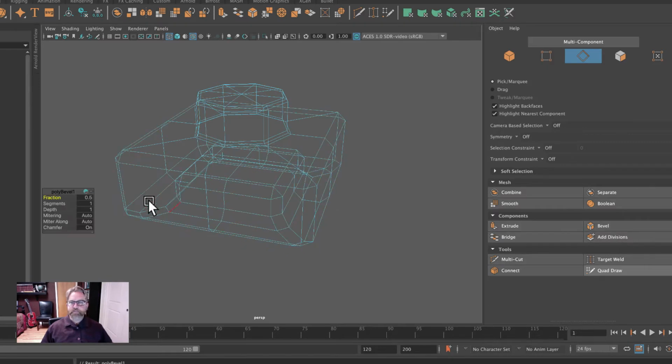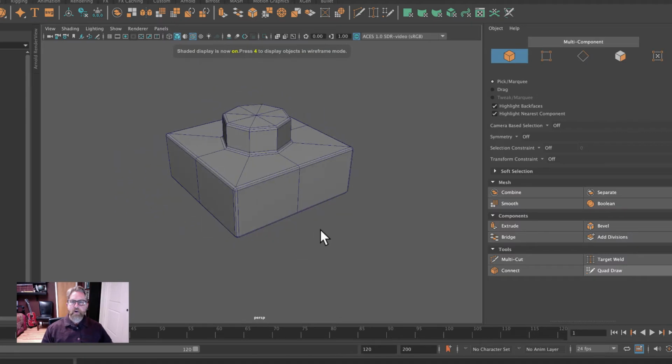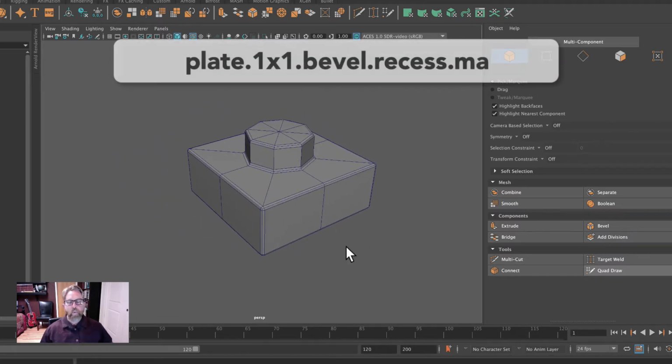And we'll hit bevel, and we'll recall that our fraction is 0.2, our segment is 2, and we'll right click, and we have our plate 1 by 1 beveled recessed. So this would be 1 by 1 beveled recess.